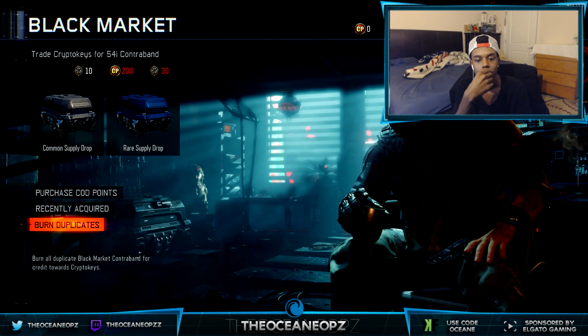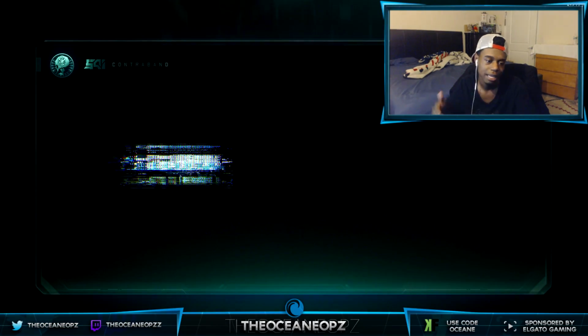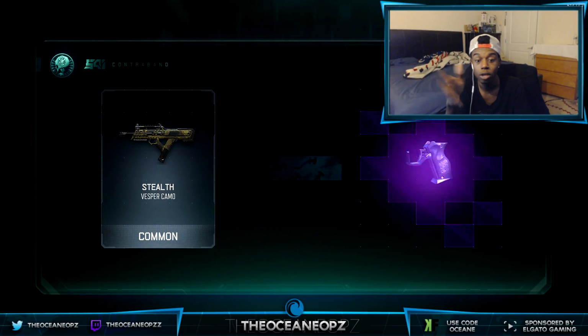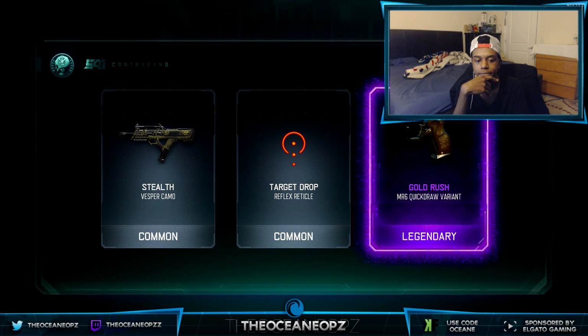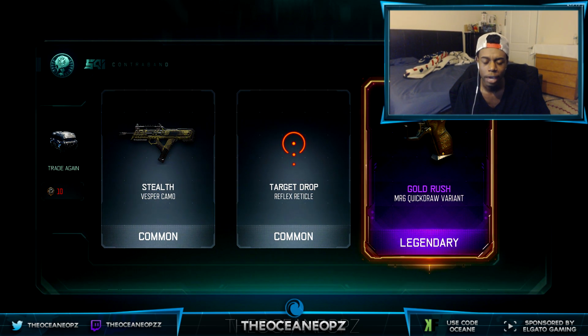Alright, boys. This is it right here. This is the moment of truth that we get an epic. Last one would be great for epic. Come on, give me an epic. Oh, give me that legendary over there. That legendary would be great. All right, boys, we got a legendary, boy. Gold Rush. The MR6 Quick Draw Variable.